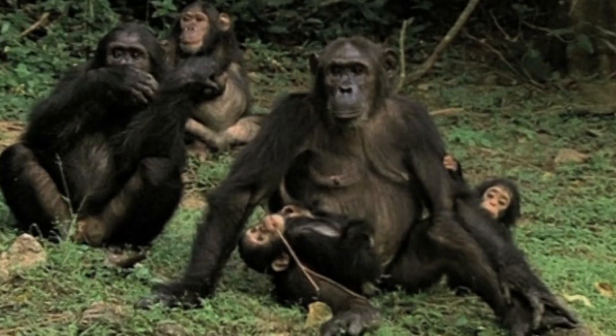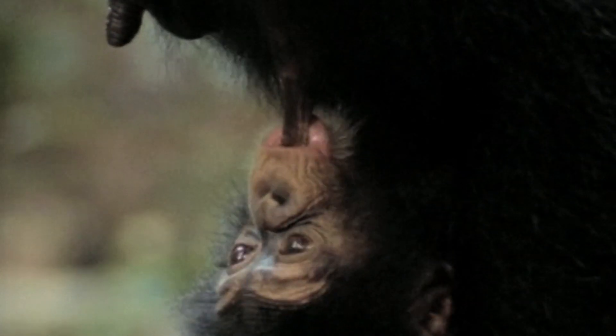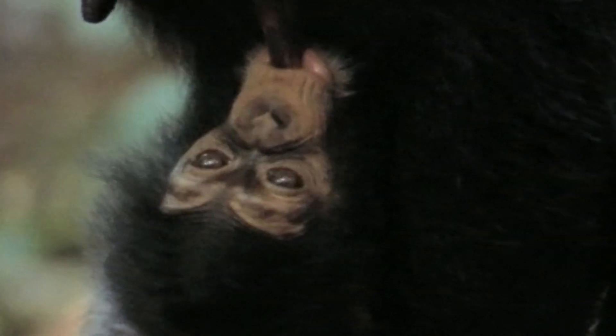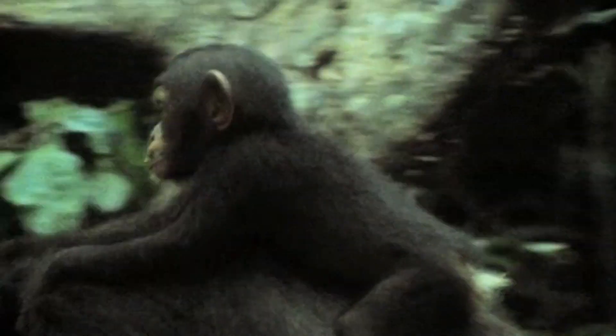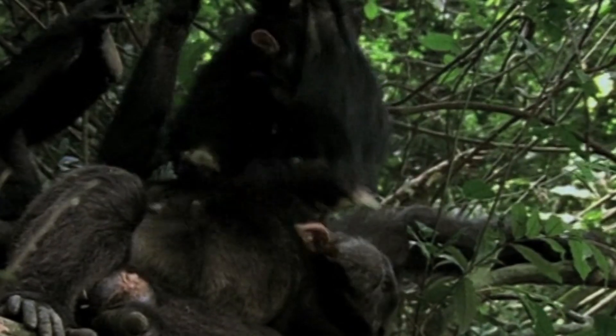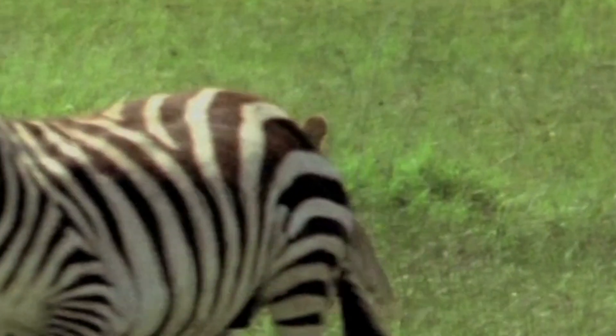This mother looks after and cares for her young, feeding it in a manner distinct to mammals — with milk from special mammary glands located on her body. The milk is a wholesome food, offering all the nutrients her offspring requires for healthy growth. Playing also helps in developing the brain. Through play, mammals increase their skill to understand and tackle problems. It also builds their muscles and helps to organise themselves better — skills which can be a matter of life and death.